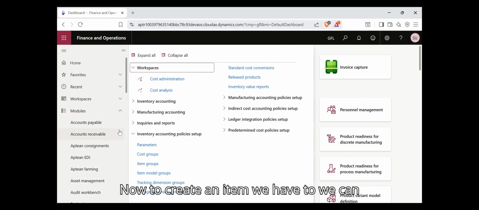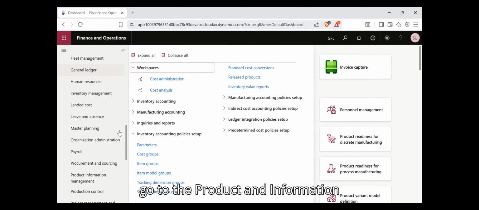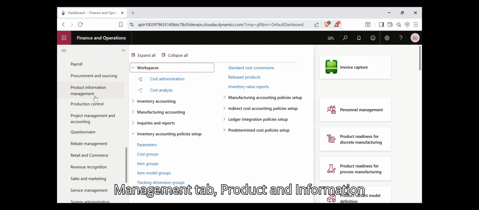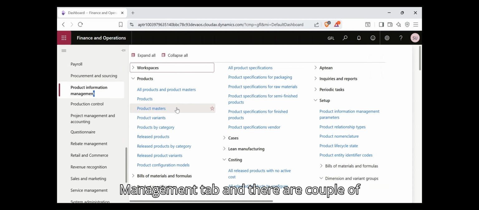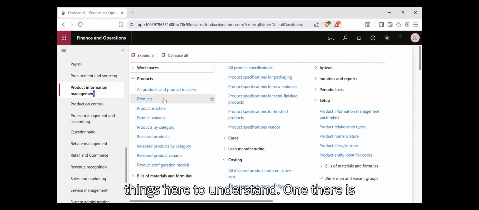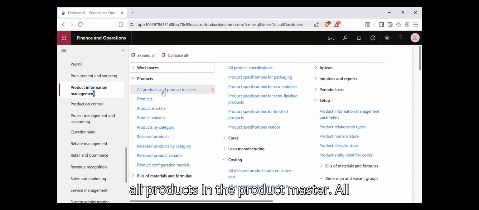Now, to create an item, we can go to the Product information management tab, and there are a couple of things here to understand. One, there is All products in the product master.